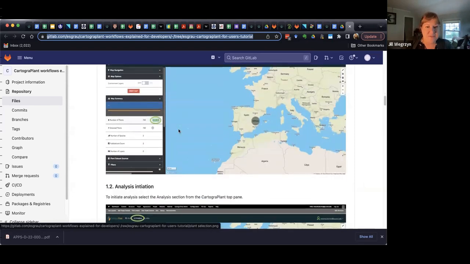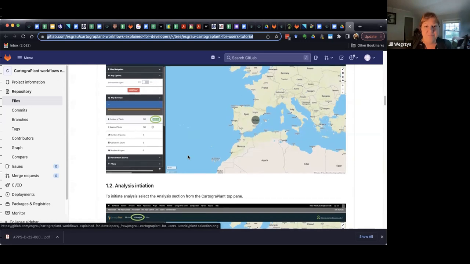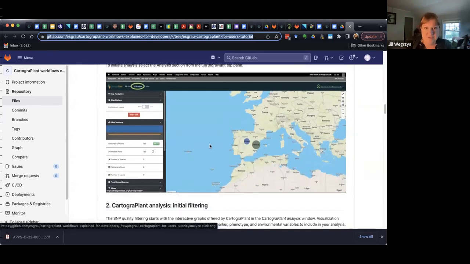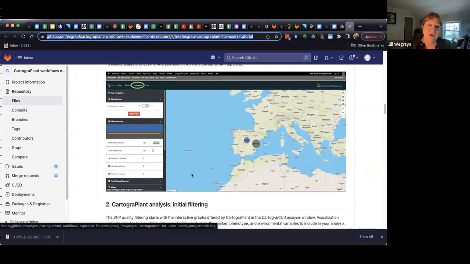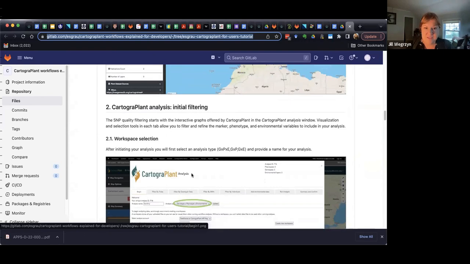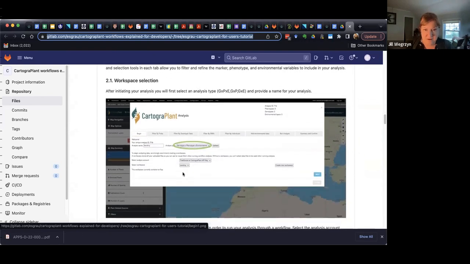And then there's also this handy button that comes up that allows us to select all of the plants that are represented by those two studies. And because we have logged into our account, we can now go up and we have access to the analysis option. All of the plants represented by those two studies are now available for our analysis. Once we go into the analysis tab, we click up there. We now get to set up what type of analysis we'd like to conduct.